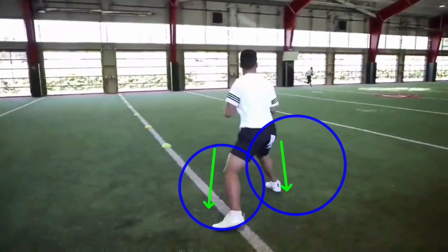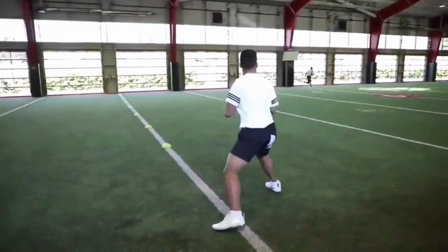Now, here's one of the questions that I had, at least with Tua. You guys probably all saw that clip that first came out of him throwing. His base looked real narrow, right? And his motion was starting to pop up a little bit. His butt was popping up. Right now, I think his base looks perfect.